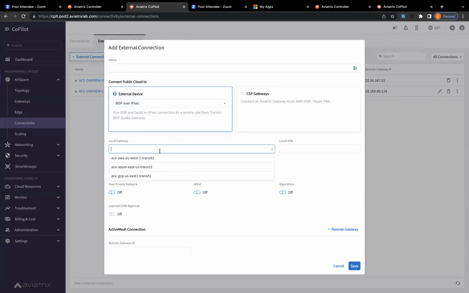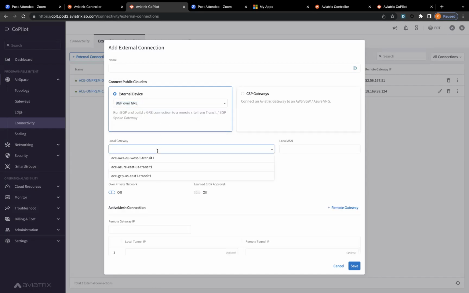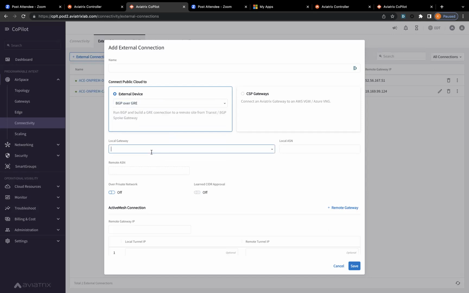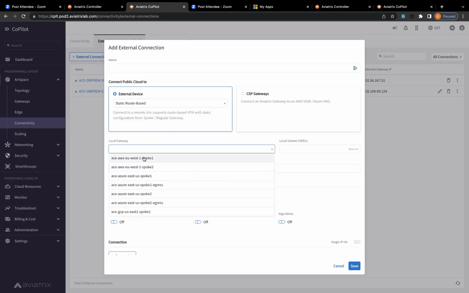You obviously need to decide what is the local gateway, meaning what is the gateway in your actual setup that terminates it. If you do, for example, static, the reason for the BGP you're not actually seeing the spoke gateways is because our spoke gateways are not running BGP.